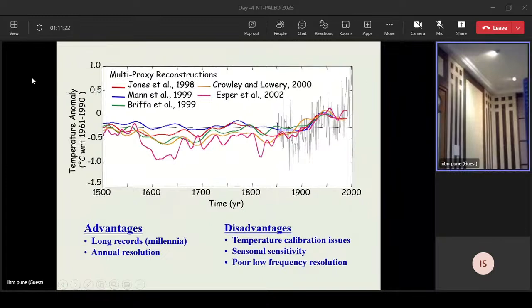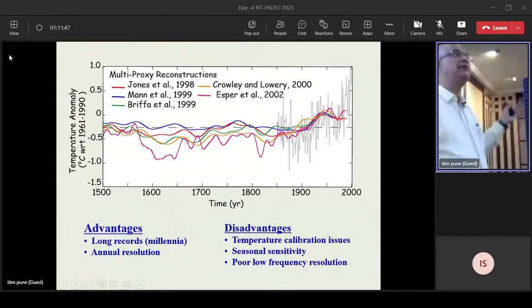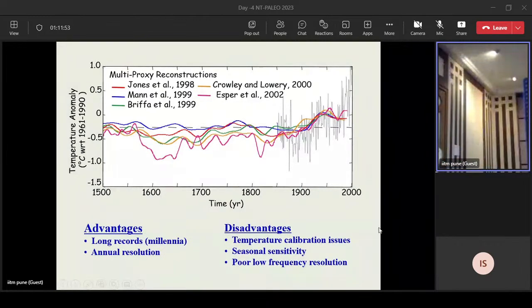Starting from about 1500, the instrumental record is only here. We need to know the past, and why we need to know the past, you have already studied in this video. I'm not going into that. But to know the past, you can use different reconstructions, for example Mike Mann's, which also has a lot of problems. But the point here is that he combined all the different proxy information. Combining all the different proxies is not a straightforward job, so that also has its uncertainties. You have to live with uncertainties in this game when you do paleoclimate reconstructions.